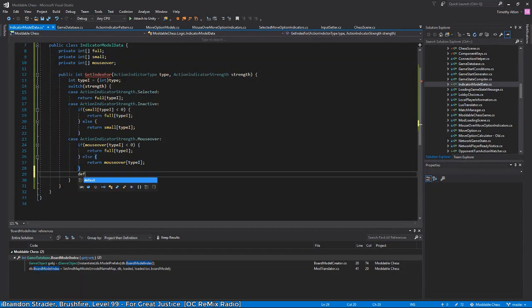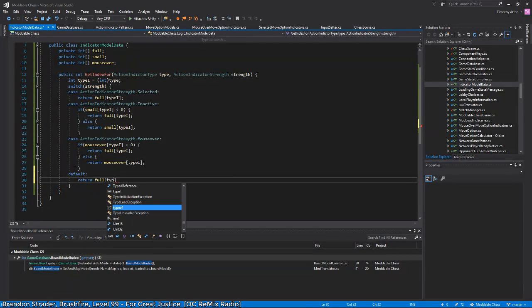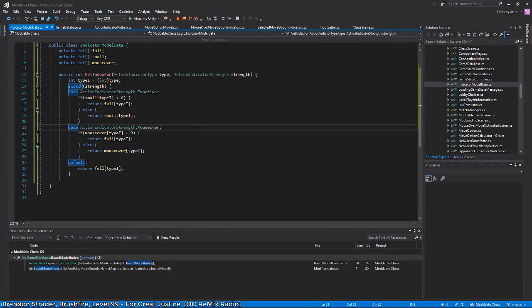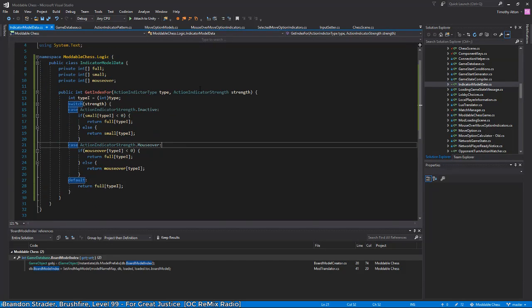And then default it returns... we need to be able to set this, so let's see.